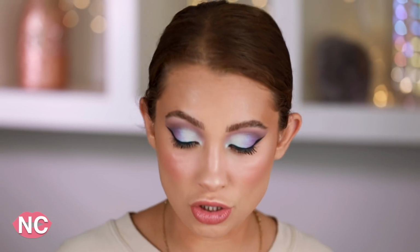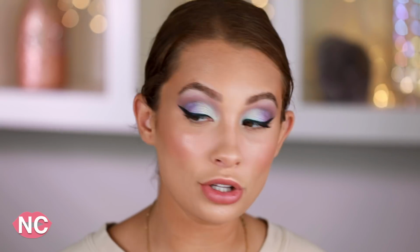All right, so we got our face makeup on. For face makeup, and foundation in general, this isn't a foundation. I want to put that out there. It's a tinted face oil. This is from Kosas. I've really been loving it.